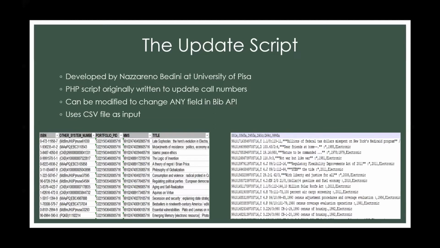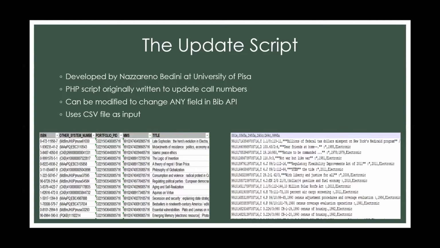What is so great about this script is that it can be easily modified, and others have actually presented on this. Someone from Igloo, I guess about 2 years ago, presented on how you could use MMS IDs rather than barcodes, so it can be modified that way. It can also be modified to really update any field that would come up in the bib API. So if you needed to, instead of updating call numbers from the holdings record, any field that was in the items record, you could script it to change that for you.